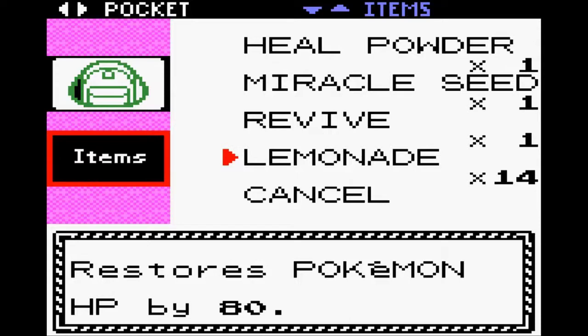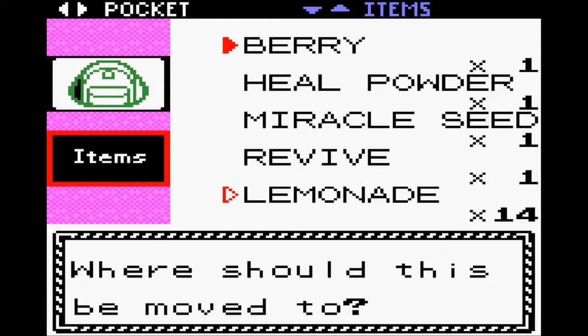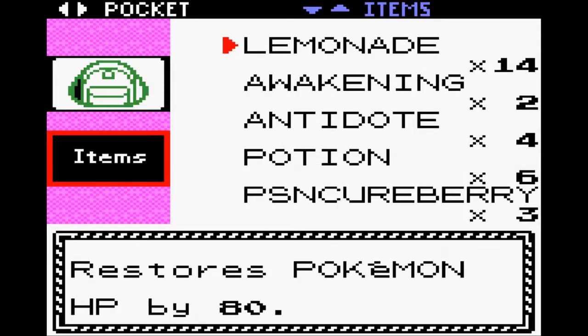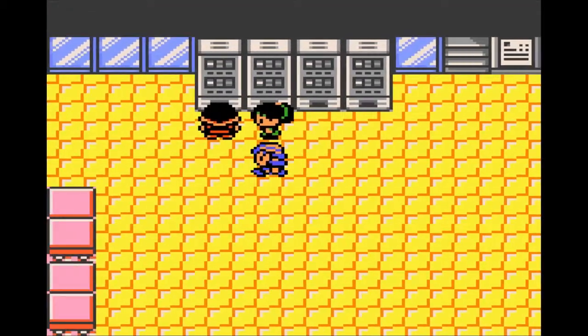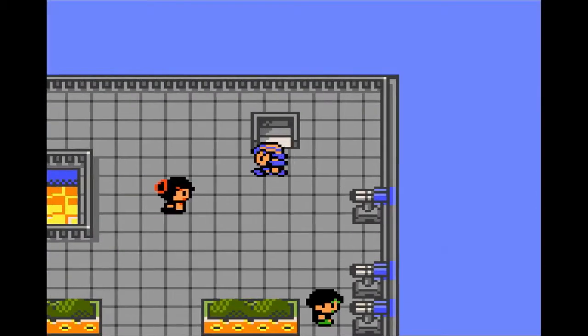Now, here's another cool trick that you might know, too, with the select button. Yeah, if you hit select, much like the items in a battle menu, you can actually move your items around in this menu as well. So I'm going to go ahead and put lemonades at the top because I'm probably going to be using them more often than anything else. Oh, we do have one more floor to check out in here. This is the roof here.